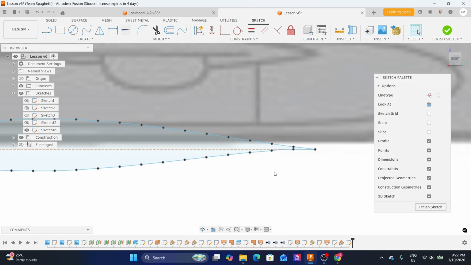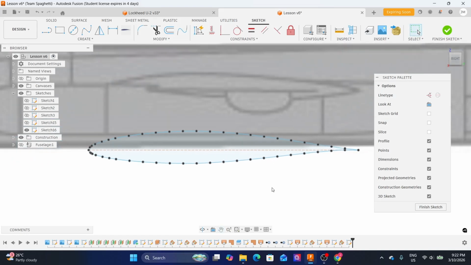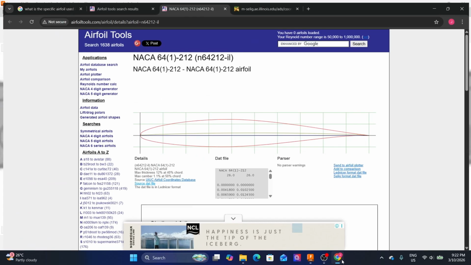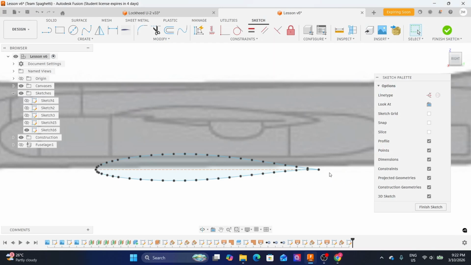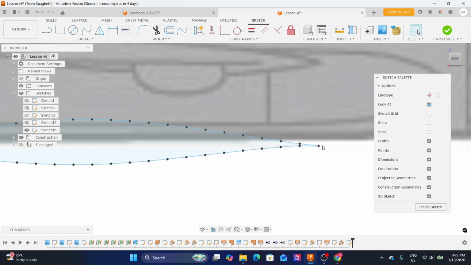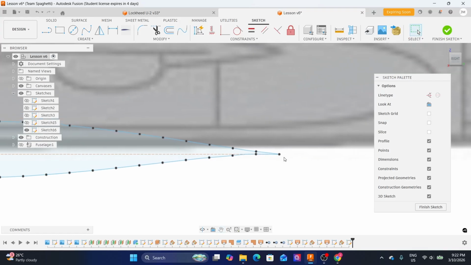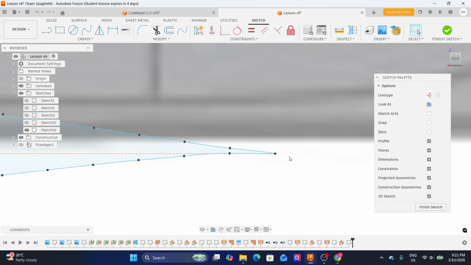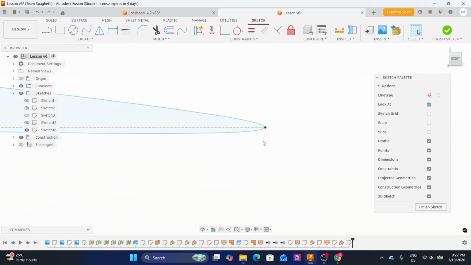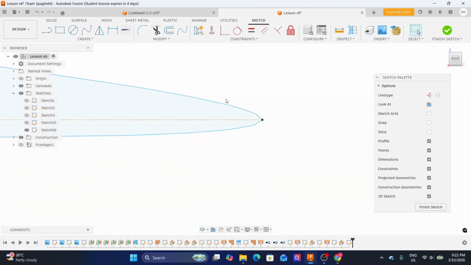Before finishing the sketch, I would like to point out something here. Some other airfoil profiles that you would download here on airfoiltools.com, some of them are not really a closed shape. So always make sure to zoom the shape right here, and just make sure that the shape is a closed shape.